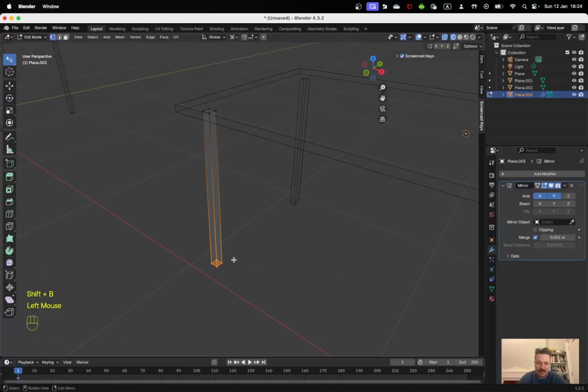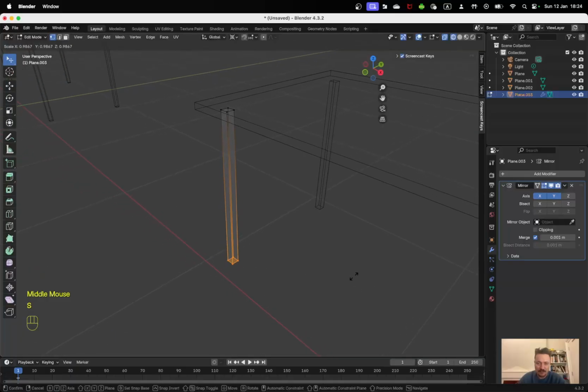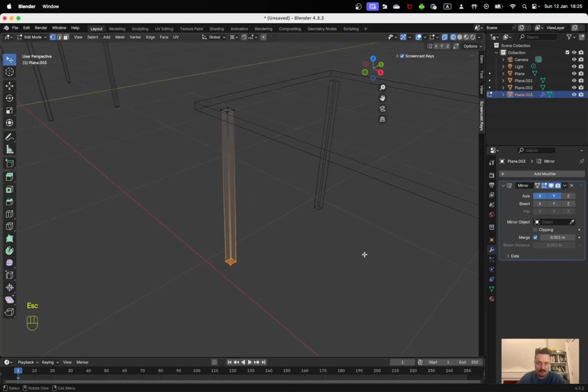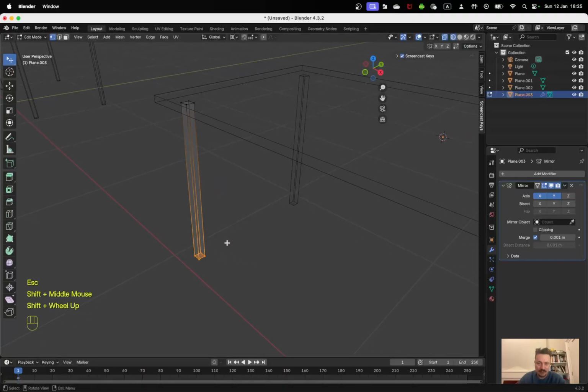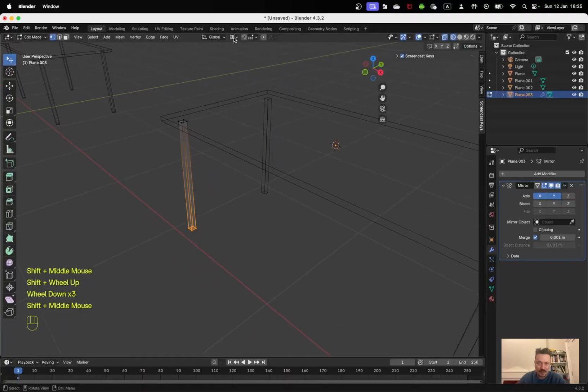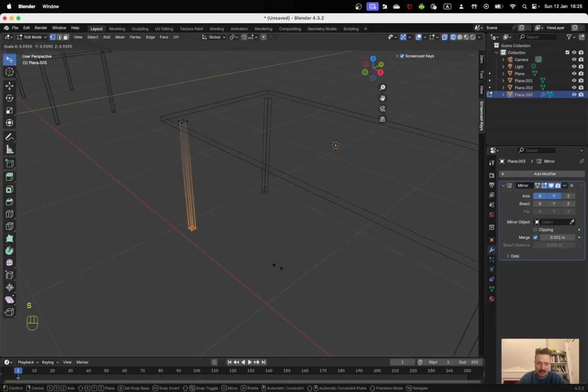So if I select, for example, the lower part, and I press S for scale, and well, I'm now trying to scale that bit, but I haven't changed my pivot point. You see, it's still the 3D cursor, but I'm going to take it now to median point, right? So essentially the scale then happens over there.